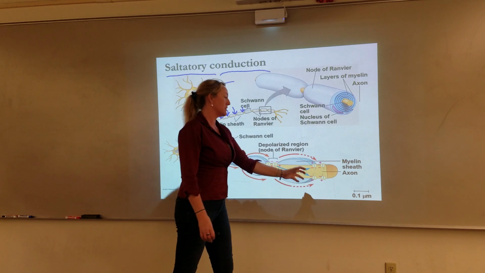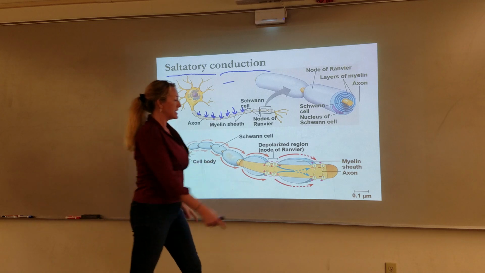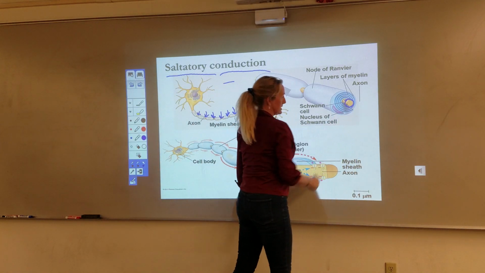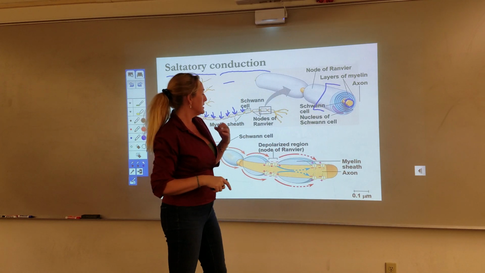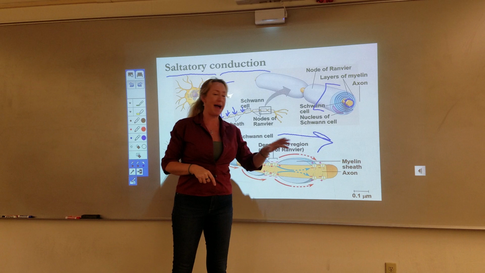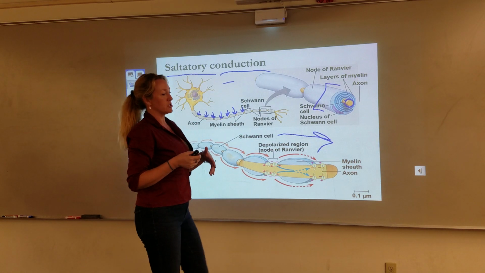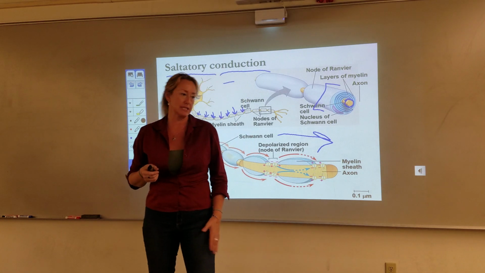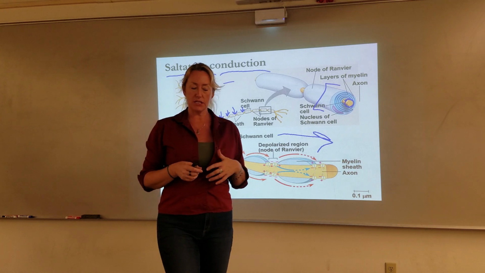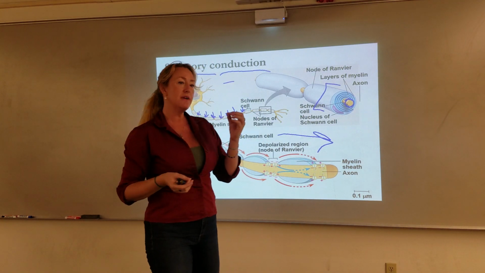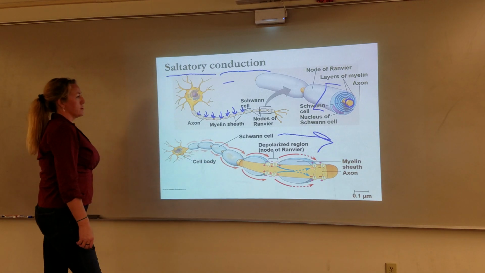Come in, spread to the next one, come in, spread to the next one. If an axon is very large in diameter and has this whole casing of myelin sheath around it, it's going to greatly speed up action potential propagation all the way down the neuron. Some of the neurons in the body, like the ones that activate skeletal muscle, are really, really quick. You can react, flinch, have reflexes, jump, dive, dance, do all those things very fast. These action potentials just zip like lightning right down those neurons.